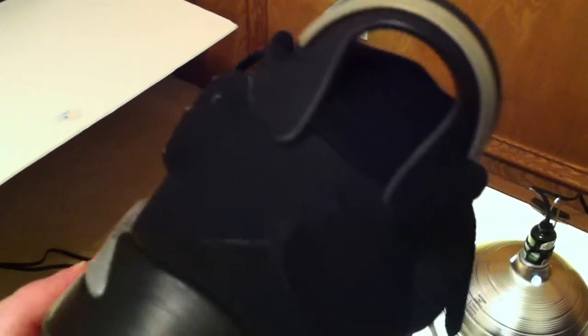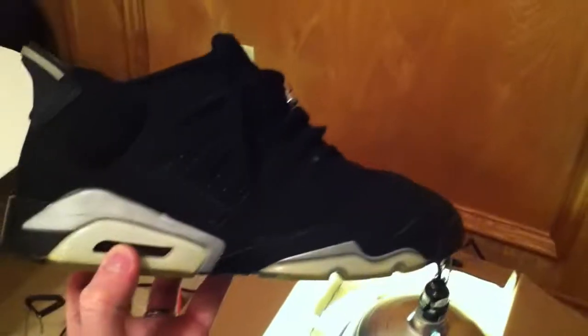Particularly the ones from 2000, or OGs, which I wish were wearable. Sure, there's a few pair out there, but not many left that are. Mine are already crumbling, as you've seen on prior videos. But anyway, these are in really good shape.